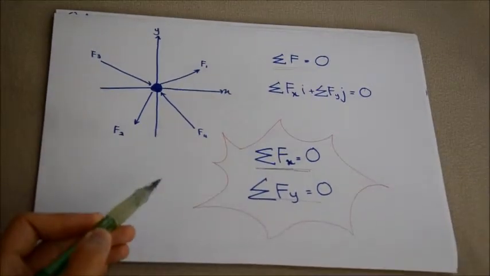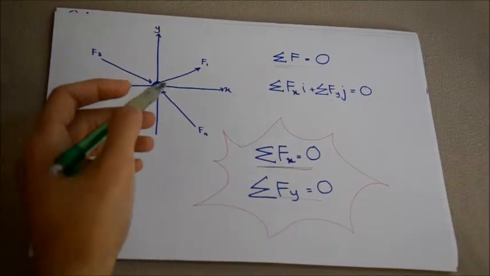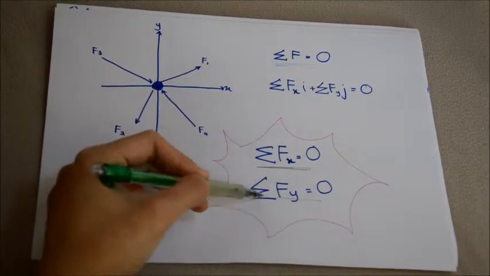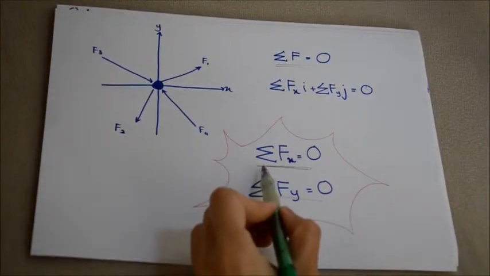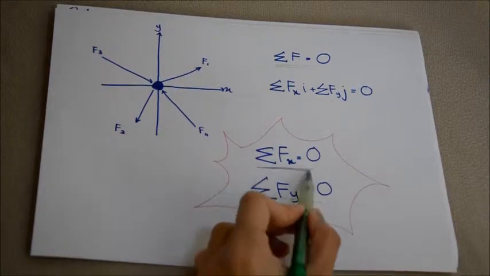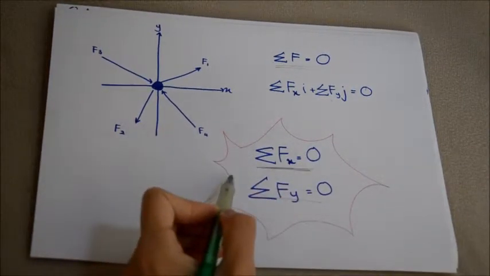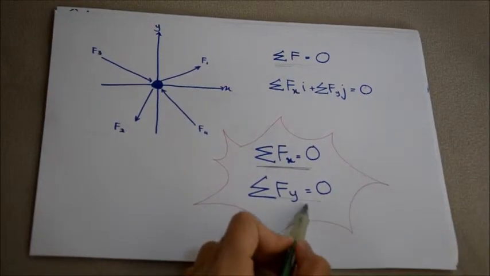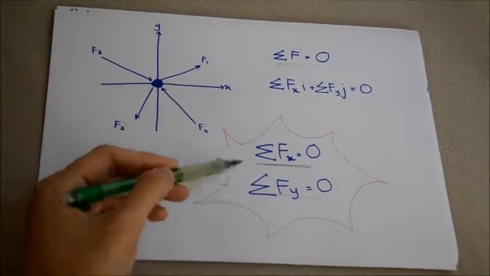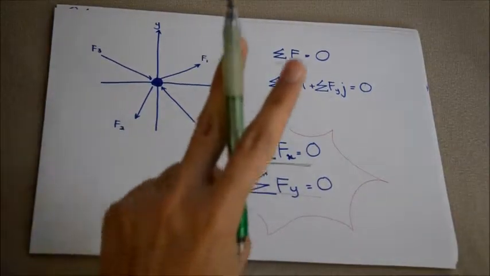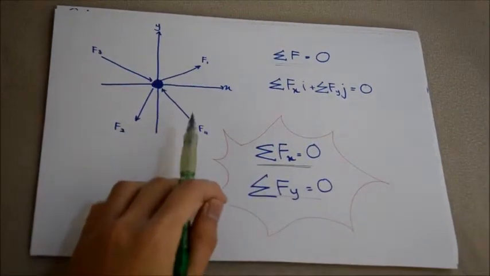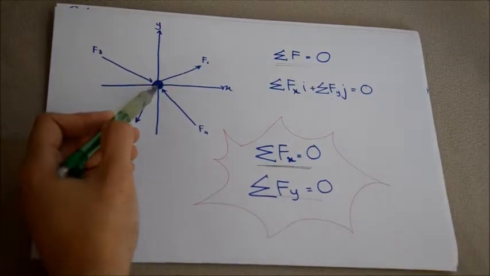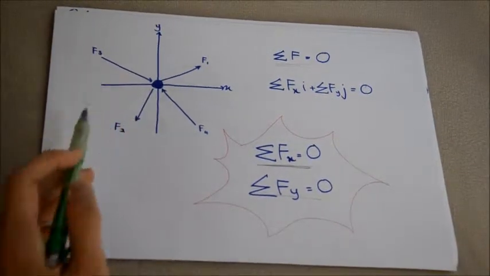For this vector equation to be satisfied, the forces' x and y components must be equal to 0. Hence, the sum of forces in the x component is equal to 0, while in the y component, the sum of forces is also equal to 0. These two equations can be solved for at most two unknowns, generally represented by angles and magnitudes of forces shown on the particle in the free body diagram.